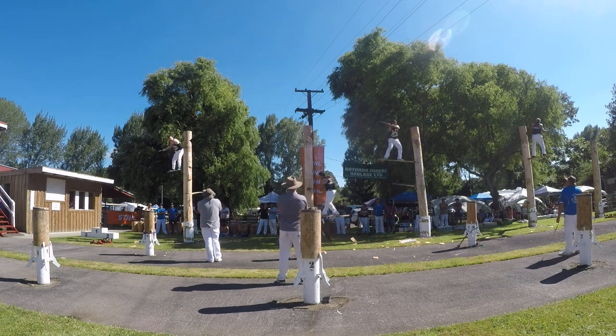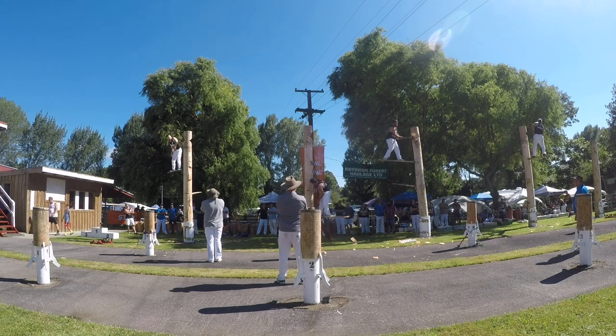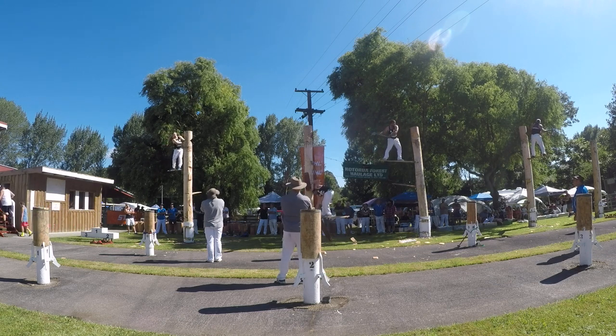Now he's put the work in on the front. Now he's got to take out the wood nice and cleanly, just as you would in a standing chop. The only difference is you're well above the ground and having to keep balance while you're up there. The pole's moving, as you can see. Block is well anchored.